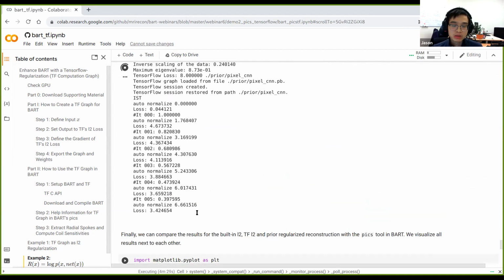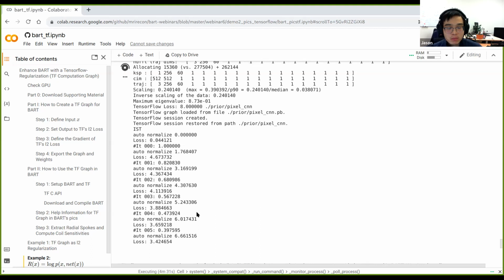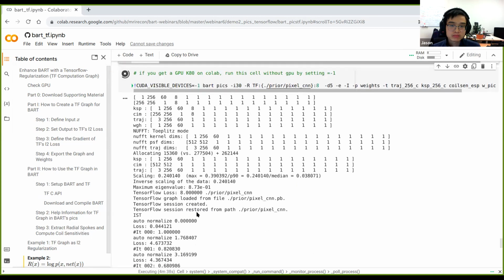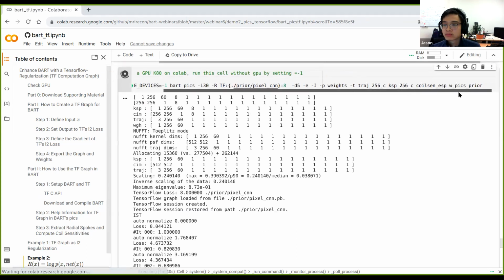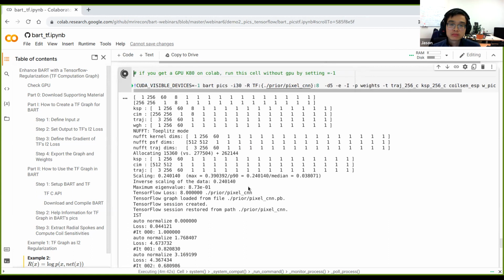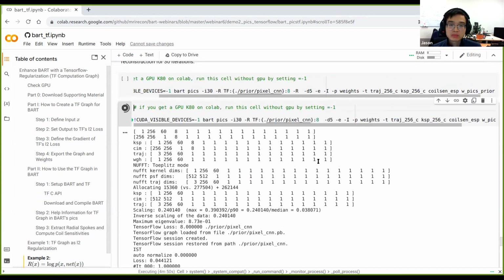Yeah, so that's one of the nice things here: you're adding TensorFlow to BART, but you still have all of the BART options that were there before, so they can be nicely mixed and matched. Right. What Jason implemented is now the regularization part, but this wrapper essentially could also be used for other stuff.